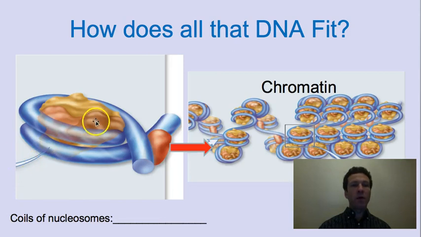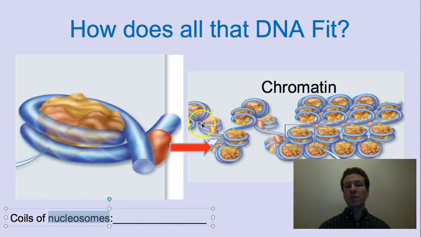Now we should say, this set of proteins is called a histone. The set of DNA around the set of proteins is called a nucleosome. So here's the word nucleosome. It's not synonymous with histones. Histones are the proteins only. Nucleosomes are the proteins with the wrapping DNA. Okay, so those are nucleosomes.